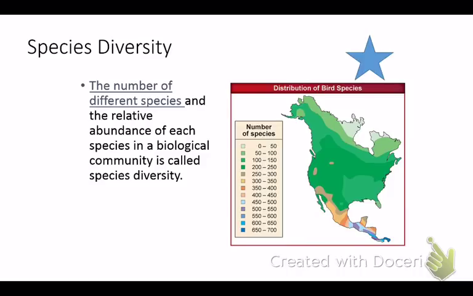It's a number of different species, and we need a rich number of species in order to keep our food webs healthy. Remember, if any species dies from a food web, it's going to affect the entire rest of the ecosystem. The more species there are, the healthier and more stable that ecosystem is.